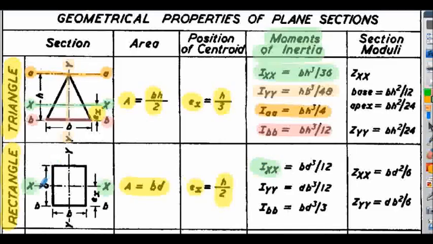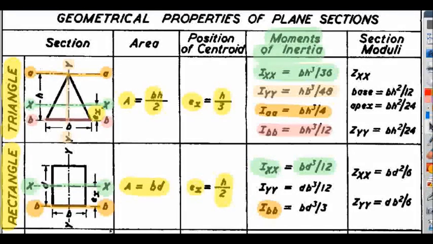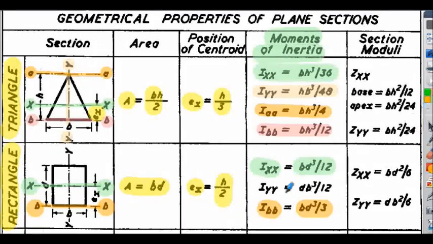That would be our centroidal axis, which we calculated using integration to be BD cubed upon 12, and that's exactly what they show here. We also calculated the second moment area about the base of the rectangle. They've labelled that as BB here. I about the BB axis is BD cubed divided by 3, which we proved earlier within the presentation. And notice they've also calculated the I about the YY axis, this vertical axis here, which they state is DB cubed divided by 12. And again, we could have shown that formula using integration. So I hope that gives you a little indication of how standard tables are used for plane sections.